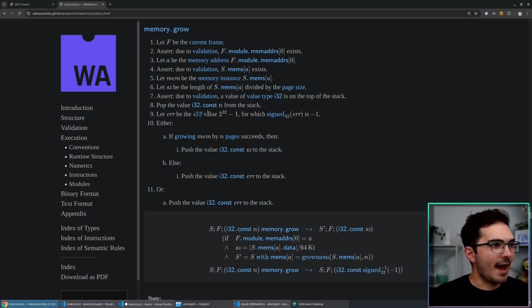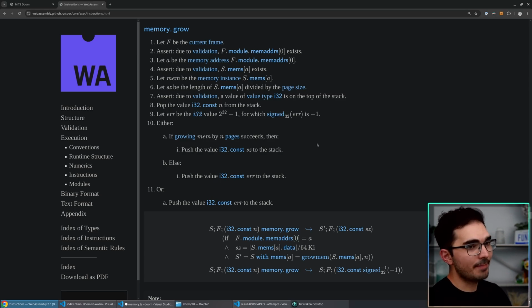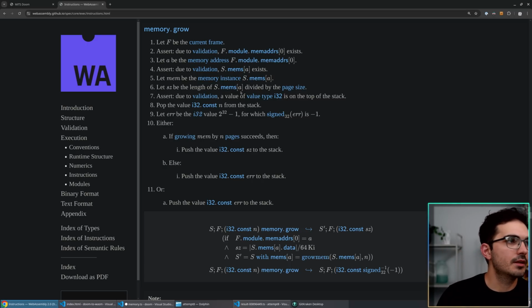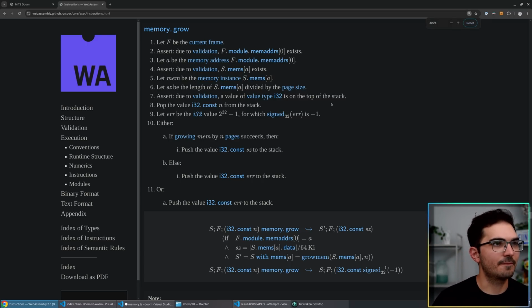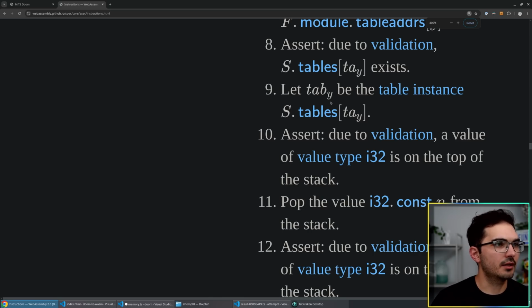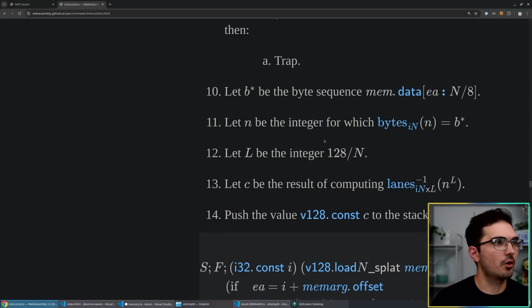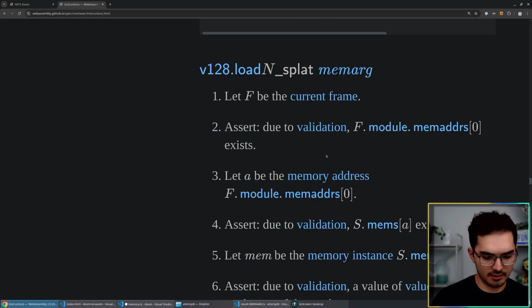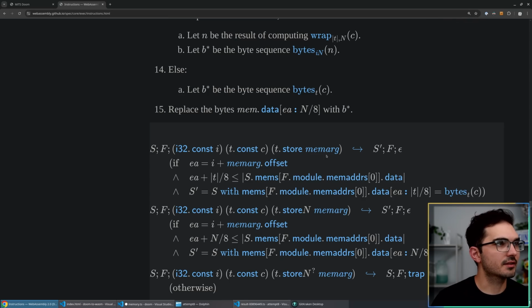But if you look at the spec, there's something a little tricky here. The spec, okay, if you haven't seen this kind of stuff before, it might be kind of scary, but let me just try to go through it. So what it says is, this is a not responsive page. So let's see if we can do this.